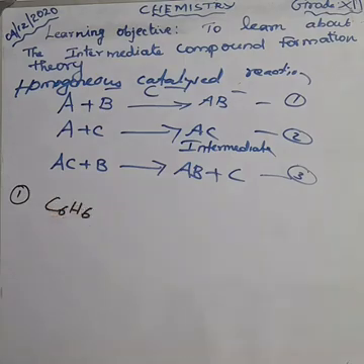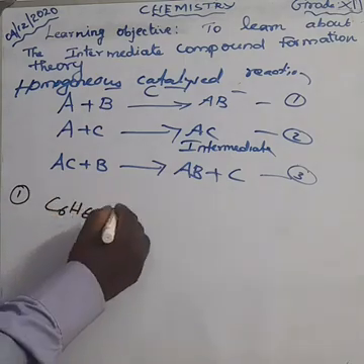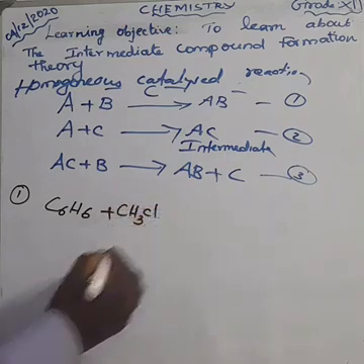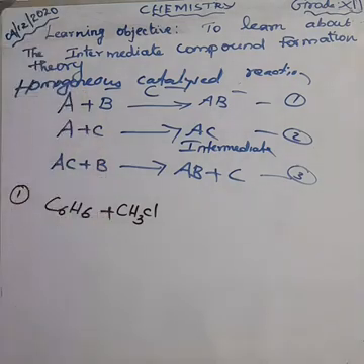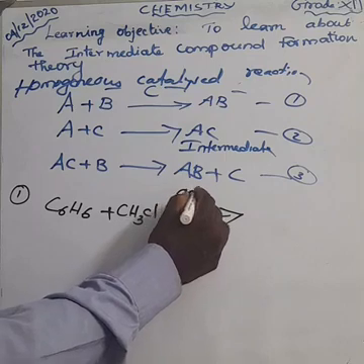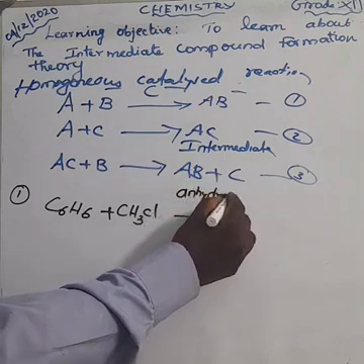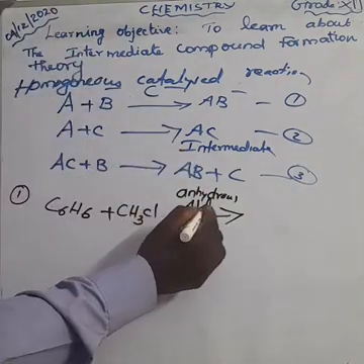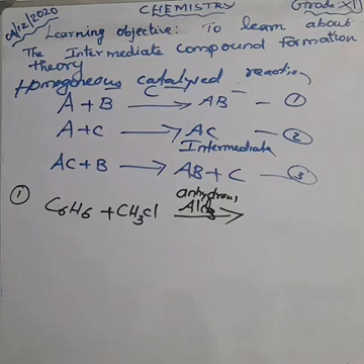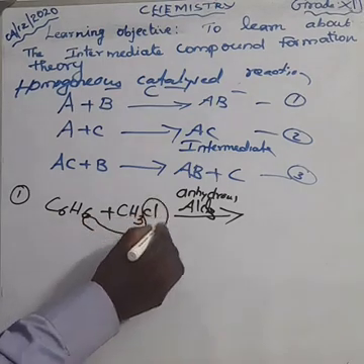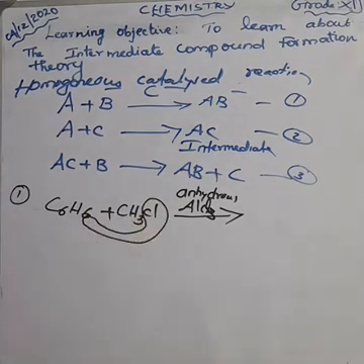What is the formula for benzene? C6H6 with methyl chloride, CH3Cl. Here we are using a catalyst, anhydrous aluminum chloride, AlCl3. One of the hydrogens from benzene combines with the Cl to form HCl.